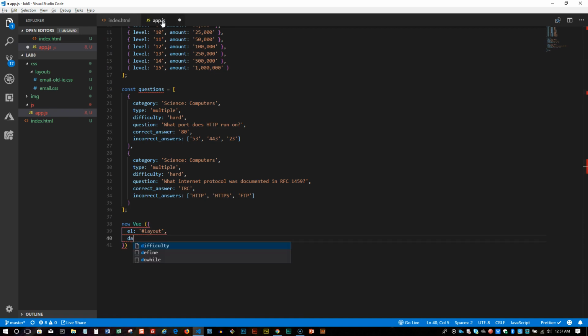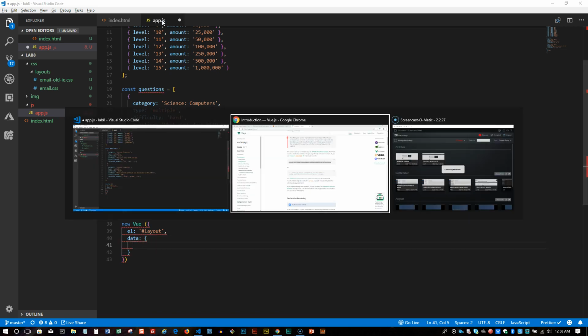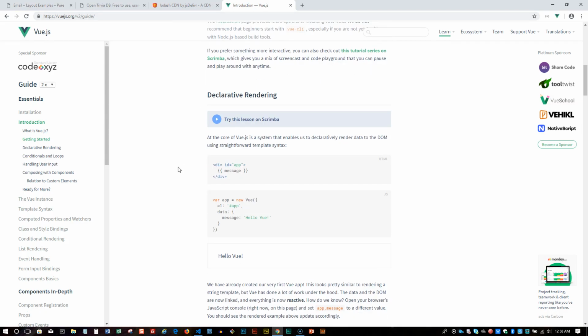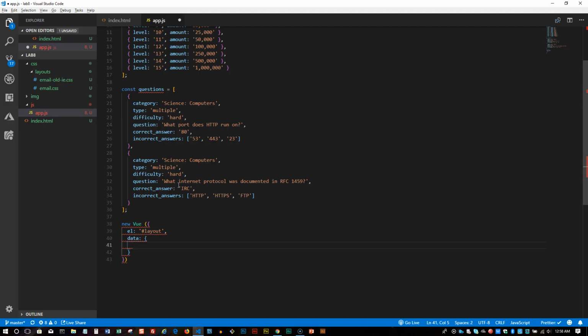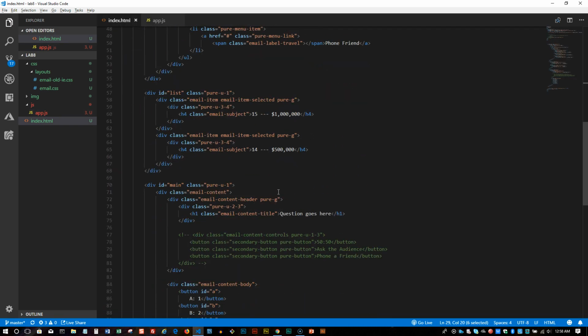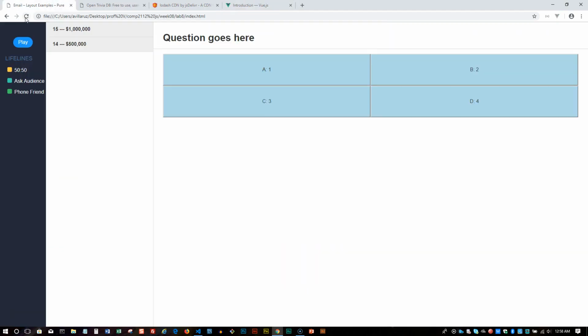And then the next one will be the data attribute. Now, I'm just following this little code here just to make sure it works on my page. So I'll just use their example of hello world. Let's just try to display that just to make sure it works. So let's display the hello world in here using Vue's mustache template handlebars. They call it declarative rendering. All right, so let's refresh. See if it shows hello world. Yep, hello world does display.